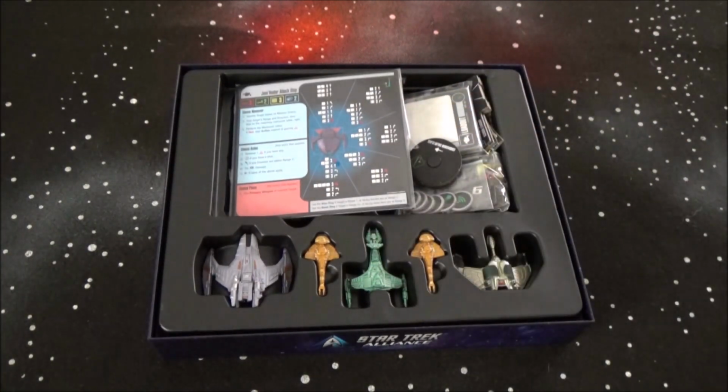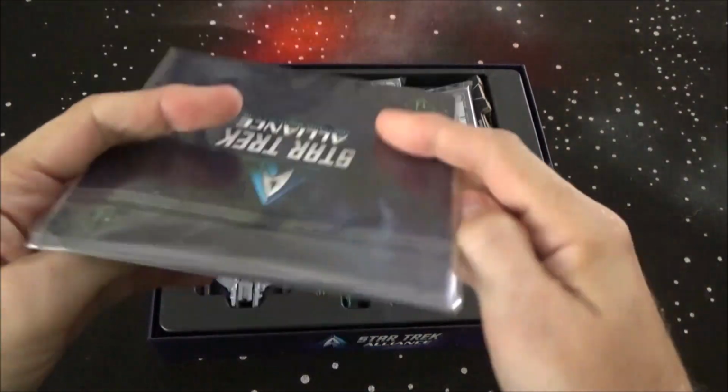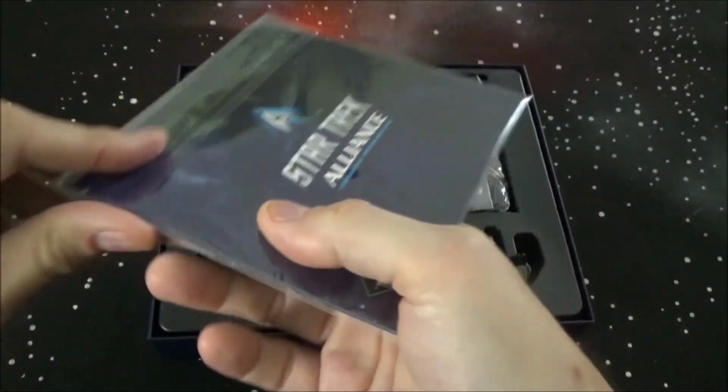This one's a mess in here. I kind of punched out the tokens and sorted things out, but everything's every which way. So on the top here we have our AI cards for the ships.